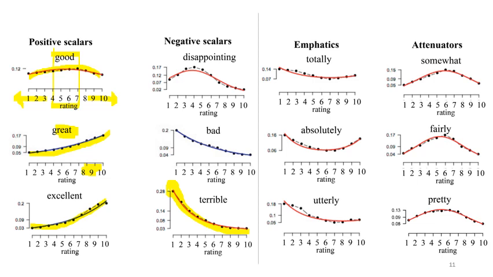We can also look at another type of words. For example, here absolutely is used in the extreme, both extremely bad or extremely good. And this word absolutely rarely appears in the middle, right? Because if something is just so-so, then you will not say absolutely. You say it is absolutely good, absolutely stunning, or absolutely terrible.